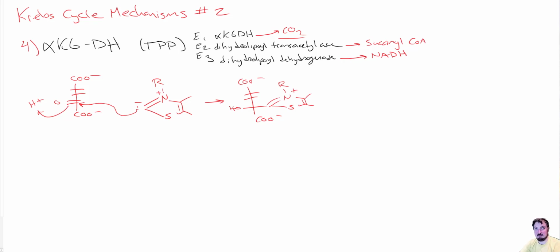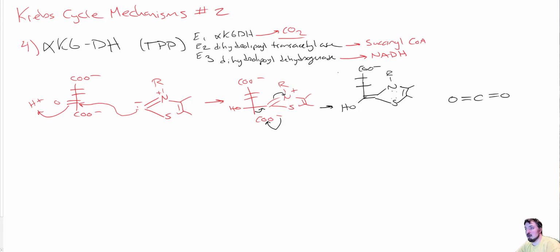And now, since our nitrogen is correctly positioned, what we can do is eliminate the CO2. So we're going to make the CO2 itself. So we're going to form the C double bond O, the double bond O, CO2. This CC bond is going to break, go up onto the TPP, and give an electron pair back to the nitrogen, which is always happy to have electrons, especially if it's positive. So we will form our complex here, TPP. Recall that this is a resonance form with a nucleophilic character at that alpha position.